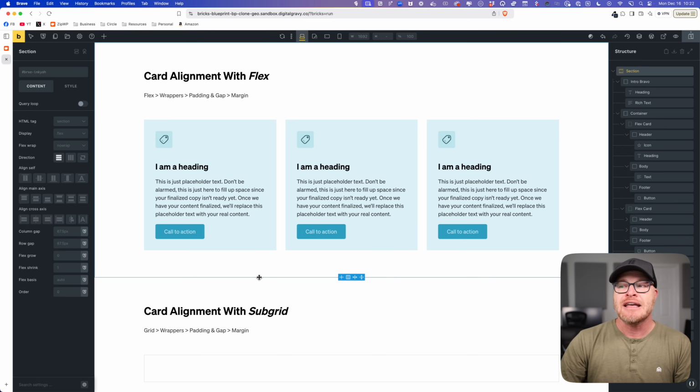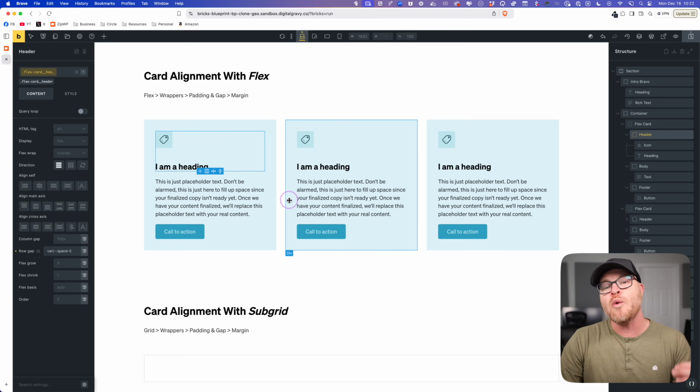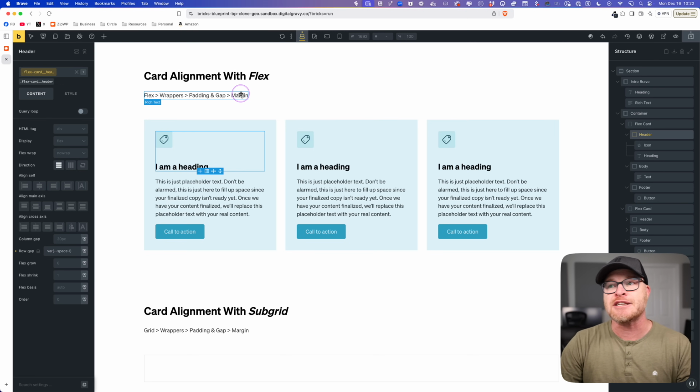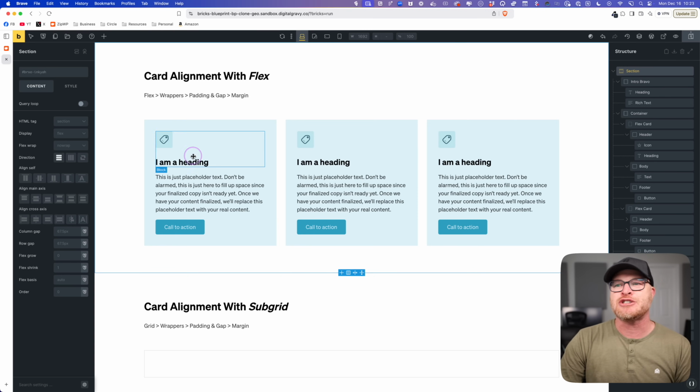And I can now make inconsistent spacing in my cards, which actually is more visually pleasing a lot of times, okay? We don't always want perfect spacing inside of things. And you can start with perfect spacing with your general gap, but then when you have wrappers, you can add additional spacing. You can also add additional spacing with margin, which I can show you at the end, okay? We don't need to tackle that right now. Let me just go with space M right here. So we have normal gap, and then we have a little bit extra, just a little bit of extra spacing between the icon and the rest of the content down here.